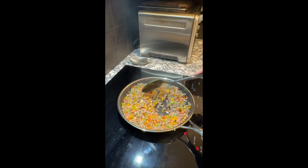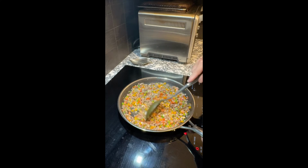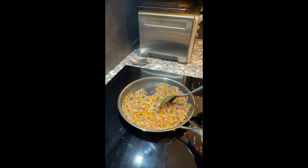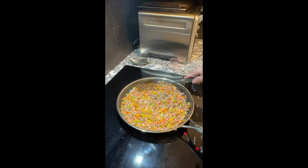So then your meat is a little bit on the drier side, but you probably would like to do that if you were making it with tacos, because the last thing you want is really wet meat when you're making a taco. All right, let's let her cook.